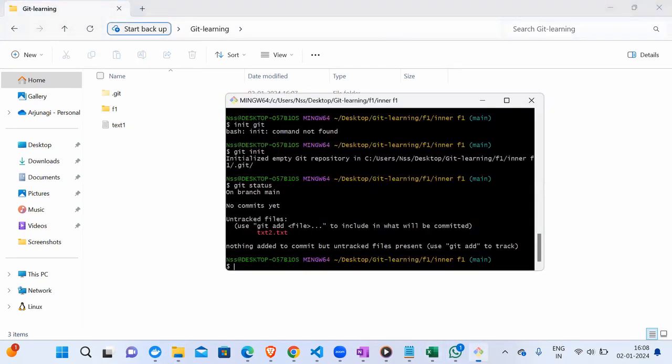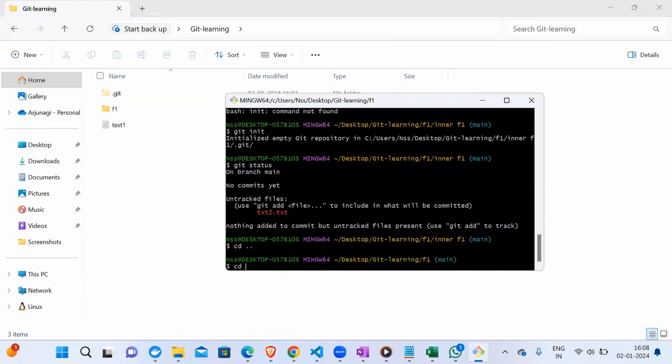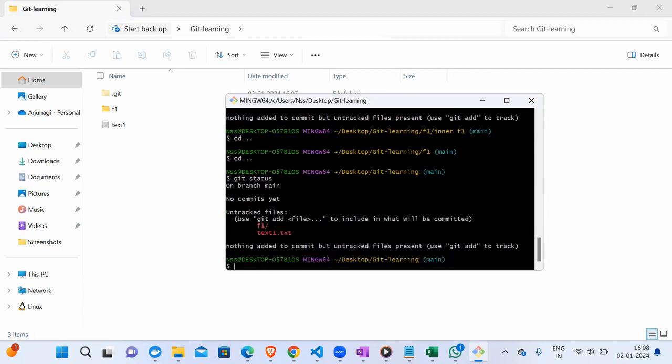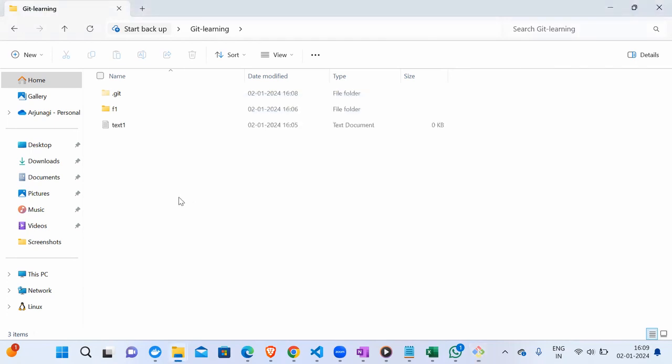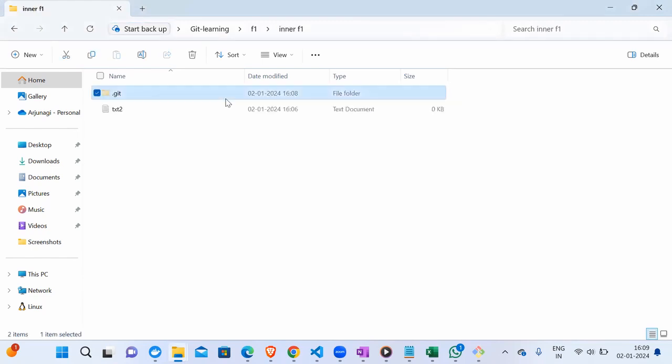If I do cd .. and now do git status, now Git is tracking. The same file is getting tracked twice, once by the outer Git and once by the inner Git. So it is just a duplication and it can create complications in future. So it is highly advisable not to make an inner folder a separate Git repository.